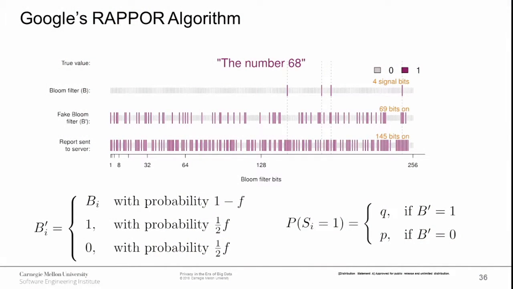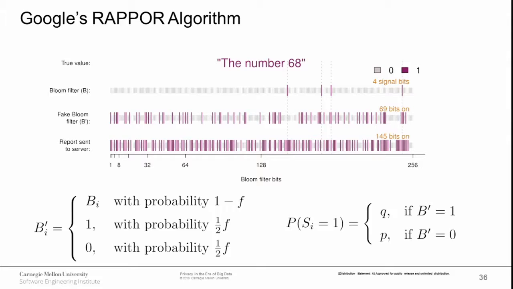And so this f probability is a tunable parameter, so I can save more of the true data or add more noise as I see fit. In their paper, they kept f at 1/2 so that it was just a coin flip. But that's not what I'm going to send to the server yet. I'm going to flip some more coins.